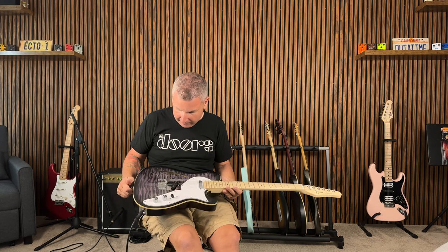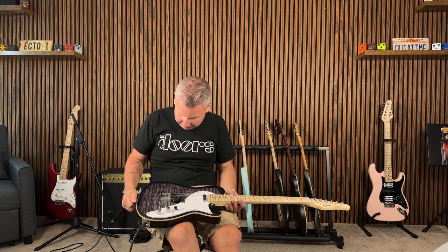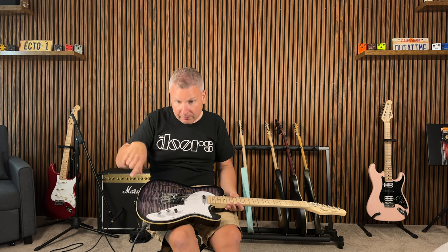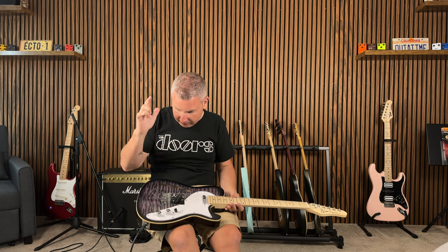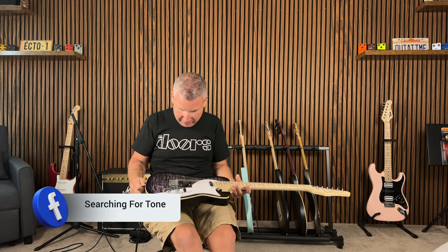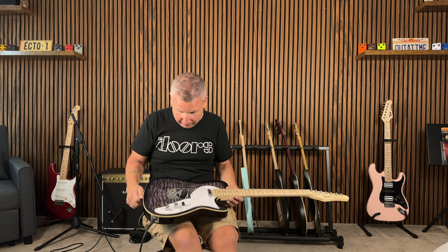Things I didn't like about it, obviously, were a little bit of the photo finish. There kind of looks like some purpleness going on. I don't know if it was from the heat being applied to it too much, like getting it to stick or what have you, because there is kind of a purplish tint. It gives a character, as if you had two of these next to each other, this one would be a little different.